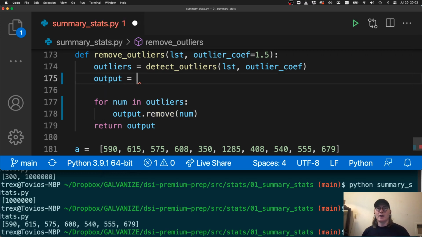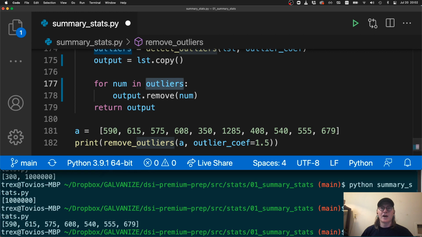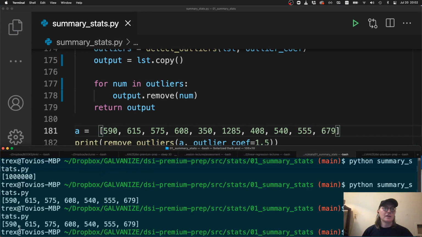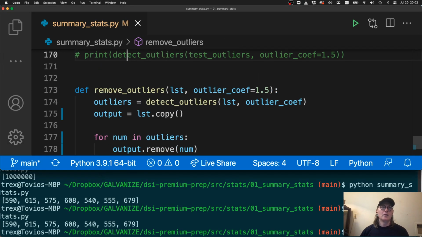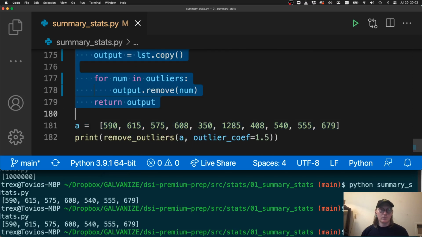But at this point, output is empty, so we want to actually fill output in and then reduce it out. If you get what's happening here, we make a copy of our input list, and then we check only what's in outliers and remove those specific things. So this is a different algorithm for the same result, and we should see exactly the same. If you think about it, this reductive approach is a little bit more efficient. It'll have to be a little more efficient.